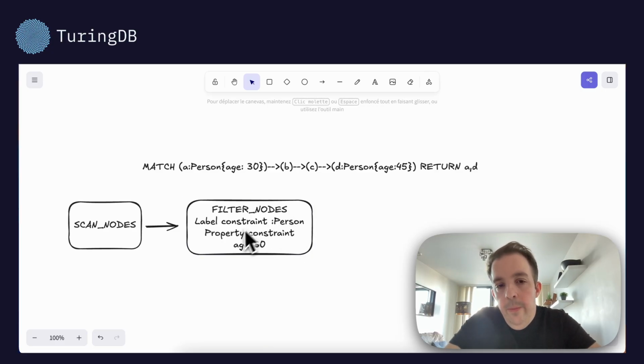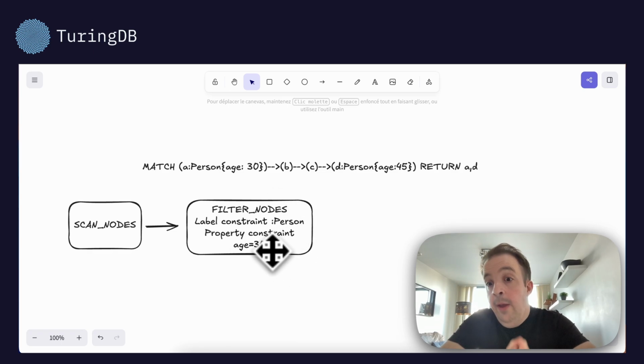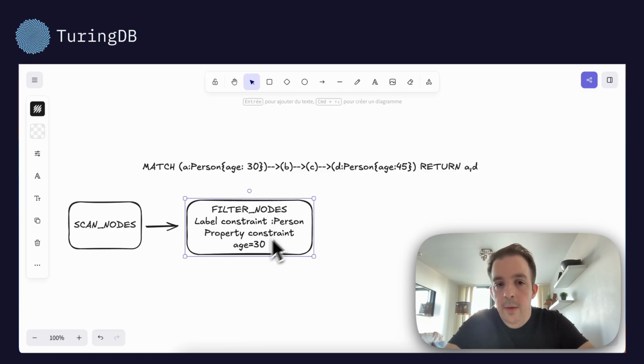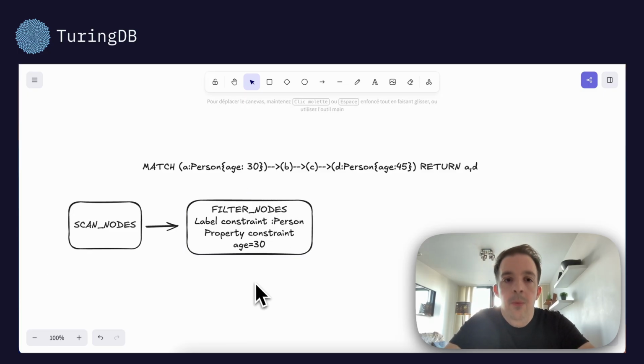Okay, so basically what it represents is that we are getting that stream of all the nodes in the database, right? Block by block somehow, with a block size that makes sense. And it's given as input to my filter nodes, and my filter node can filter in some way all the nodes that came in for the label person and for having an age property being equal to 30.